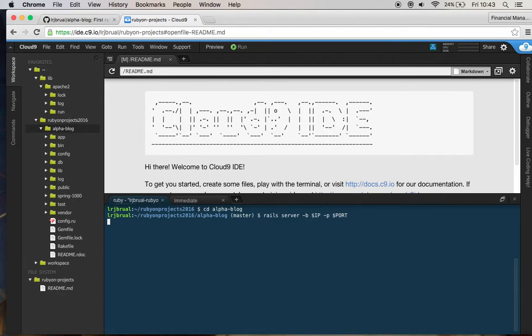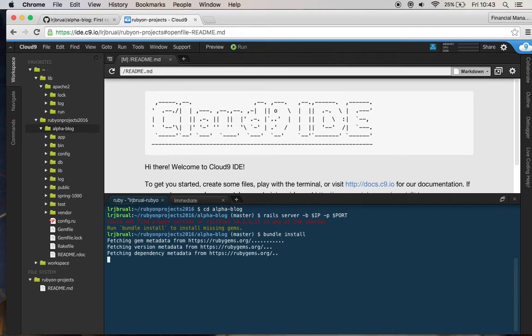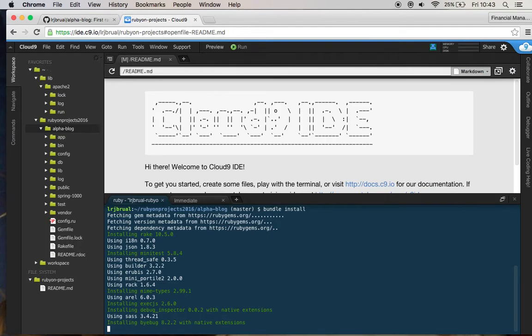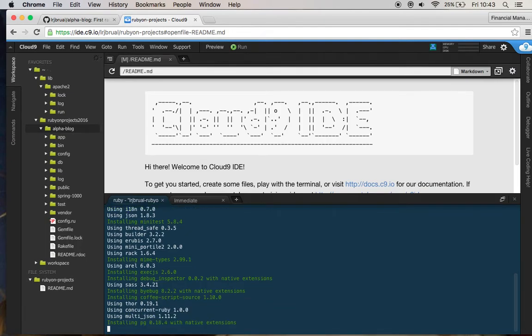Okay, so if it's not working, we can run bundle install in here. So I'm gonna run bundle install, which installs the gems, and then click enter. Okay, so now it's installing the gems, and once it's installed, we can check the routes, and after that we will do the migration of the file, so we can test if it is working using Cloud9.